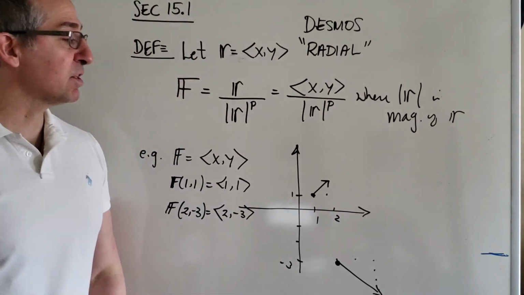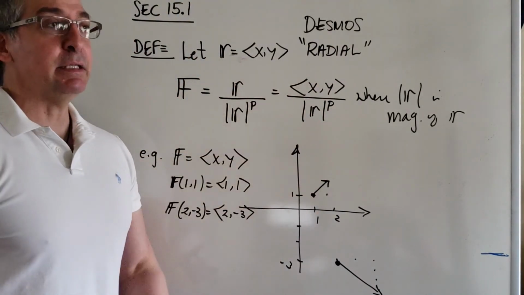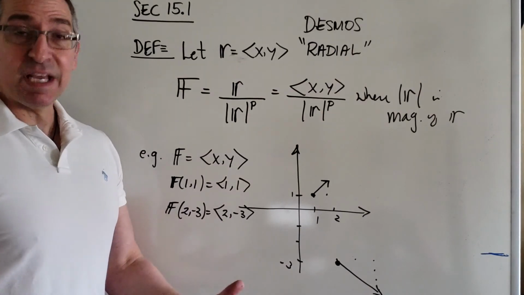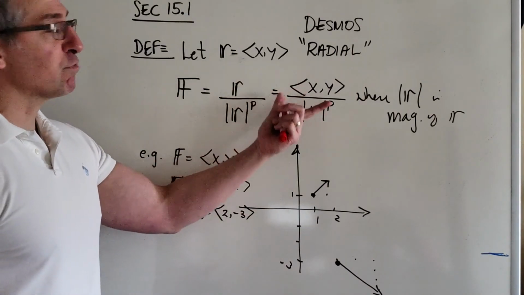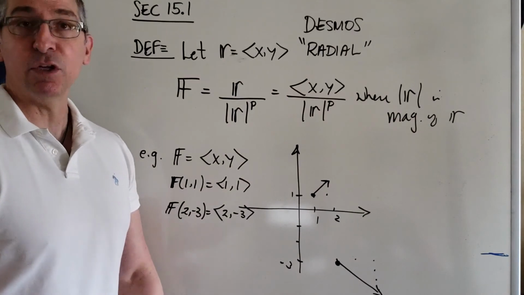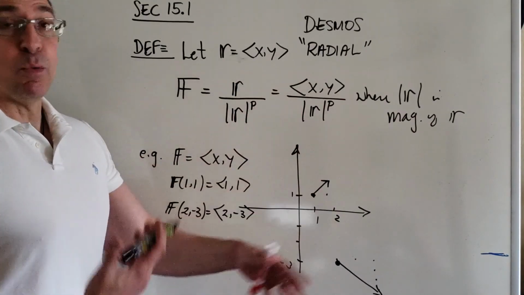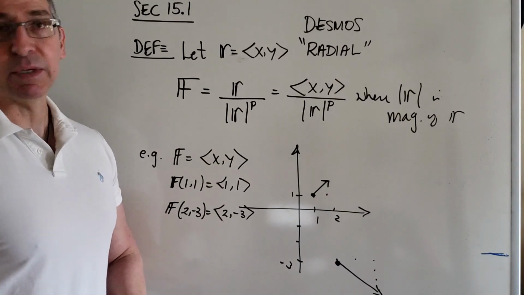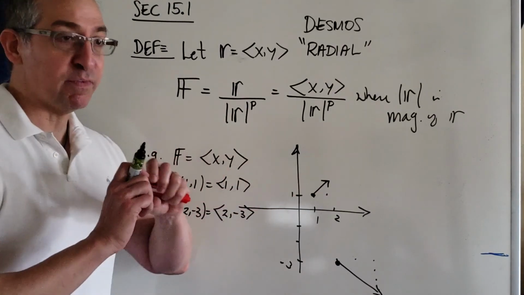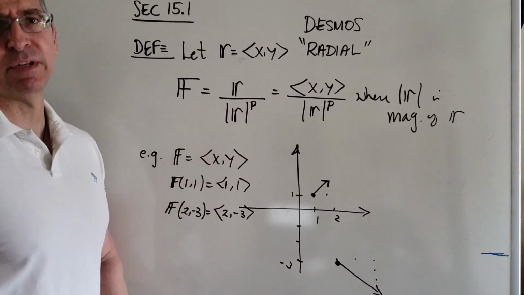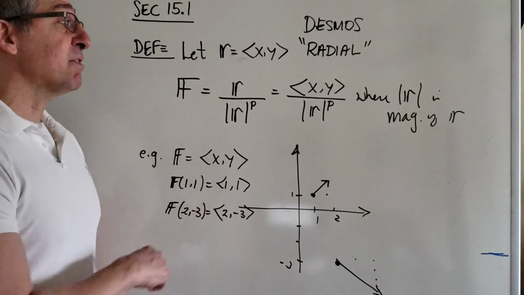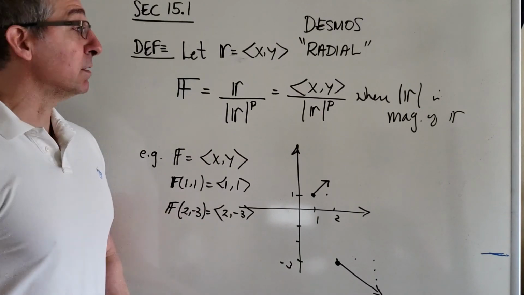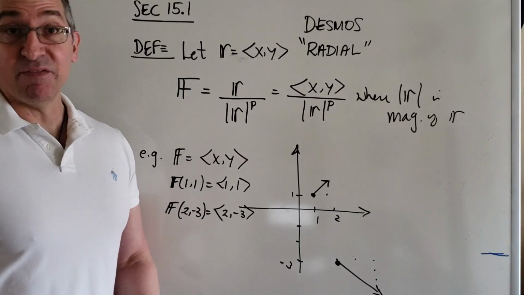Okay, radial fields. Again, these are going to figure prominently in things like gravitational fields and electric fields and other things as well. Okay, so maybe this represents the velocity of a fluid, right? At any point within that fluid, it can be that as well. Sometimes we refer to those as velocity fields. Okay, in this case, everything would be moving away from the origin. We'll see many different examples. Okay, in the next video, I'm going to show you the second special case of the vector field, and those are called gradient fields.